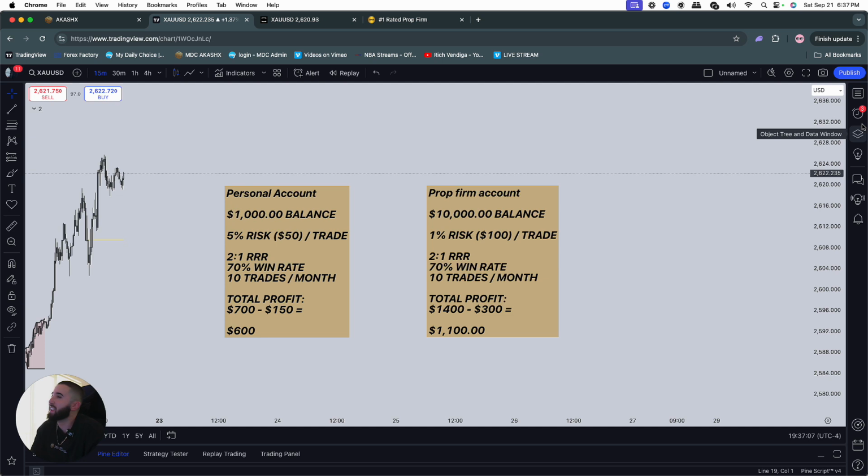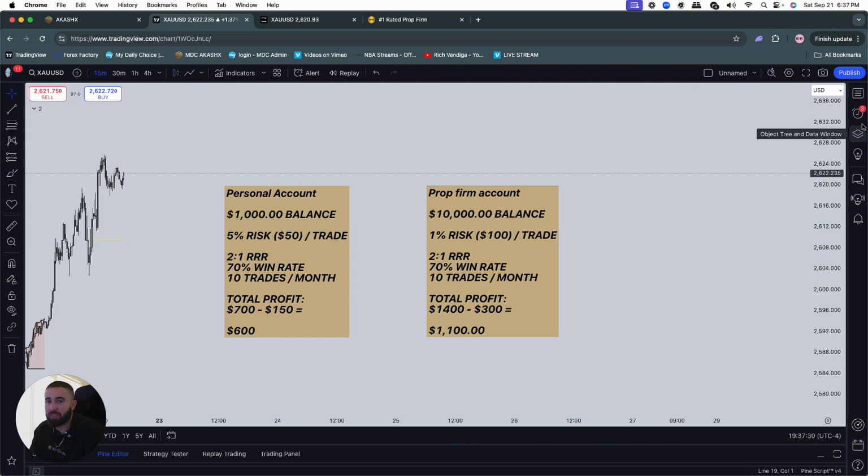Okay, so that's why we cannot risk 5% per trade, because essentially if you do that and you lose, you've already breached your one trade that lost the max daily value. So you have to approach it a little bit differently, less aggressive, because we have more capital to play with, right? We have 10 times the balance when we are trading with that 10K account.